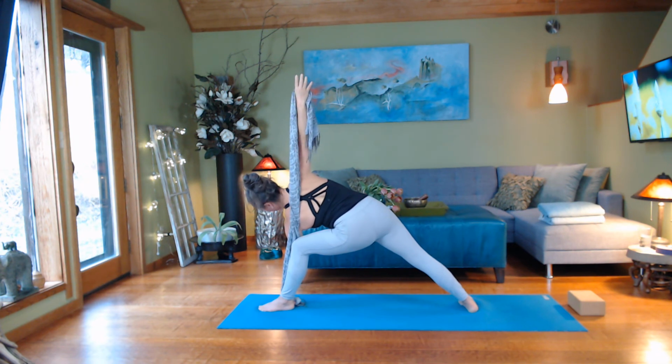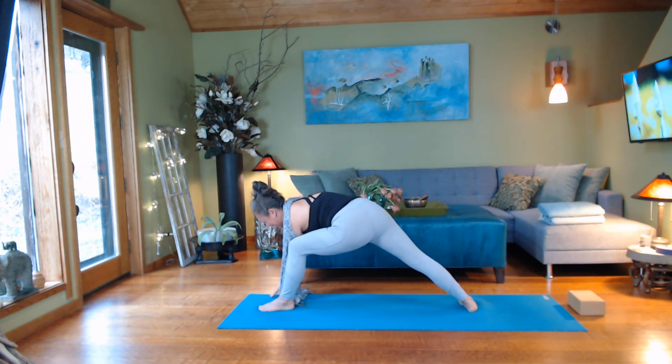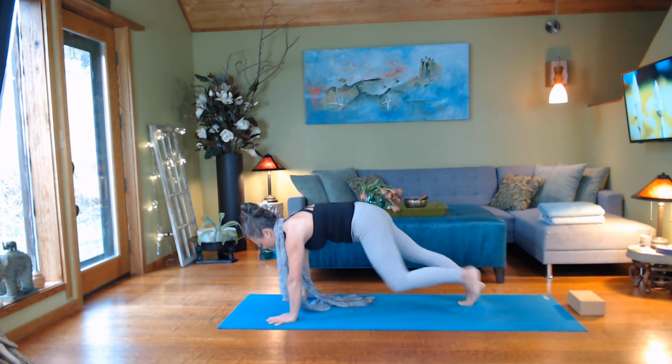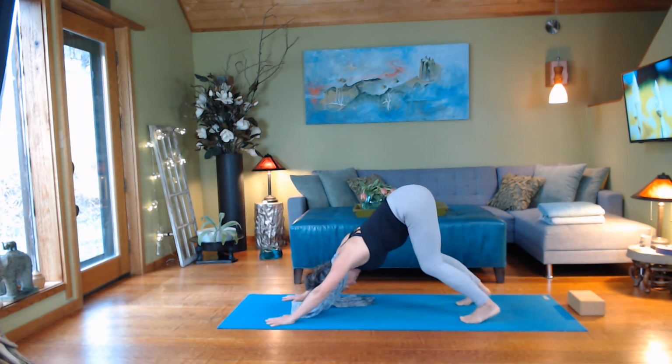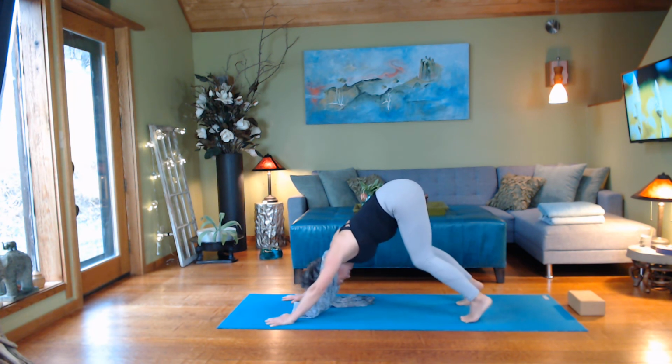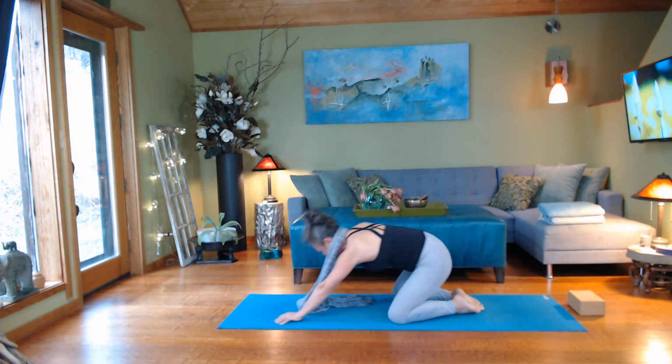One more long inhale here. Where does it travel in this shape? And then release. Invitation to step back to your downward facing dog. Bend those knees nice and deep. And then soften into your child's pose.